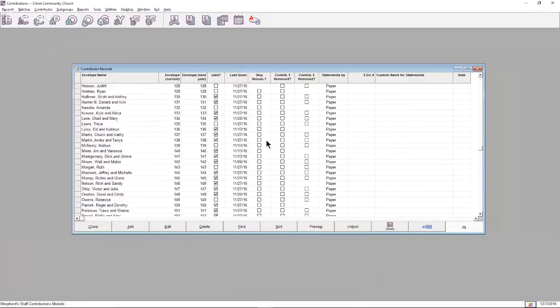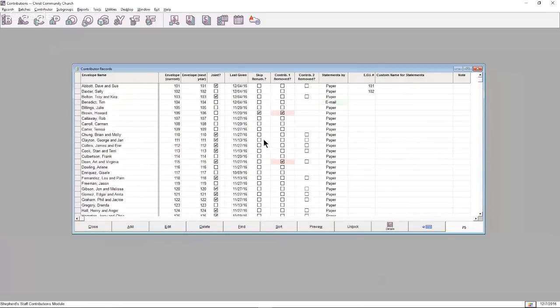Now I'm going to scroll to the top of the window here. And inside our contributor records window is going to be a list of all of our contributors. And it is required that you have an envelope number in the system in order for you to record offerings for that person. So if you get a new visitor, for you to actually record offerings for them, you'll give them an envelope number. Now, one slight workaround that some people use is they'll put it in loose offerings and then use special description and fill the person's name into special description.